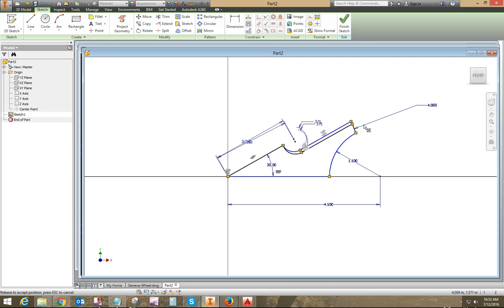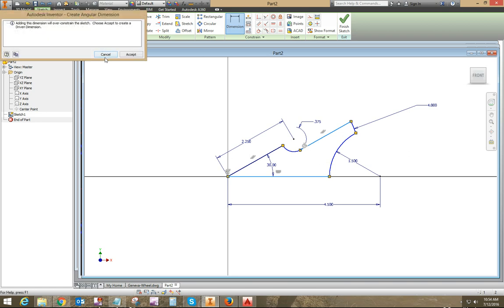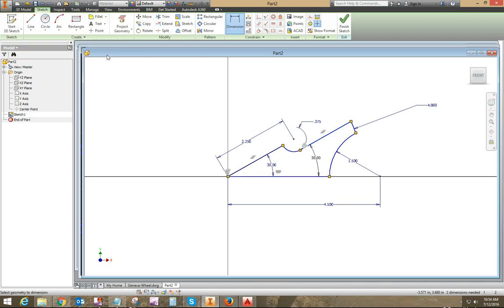Let me see what moves. Ah, that moves. That shouldn't move. Yeah, that's not what I want. I'm looking back at my notes to see what I need here.